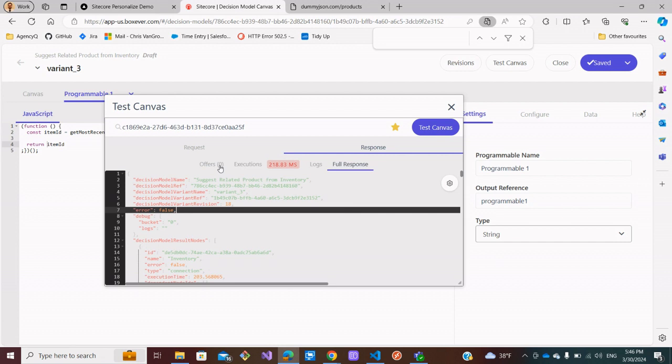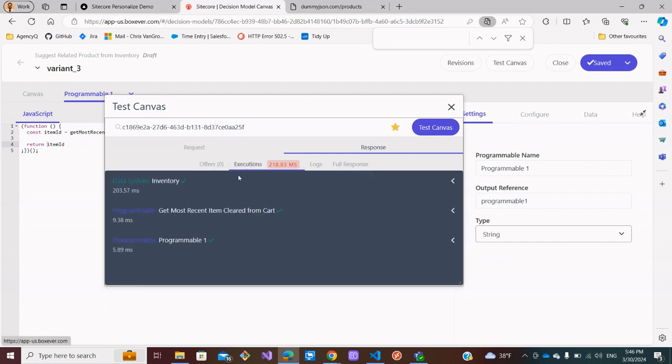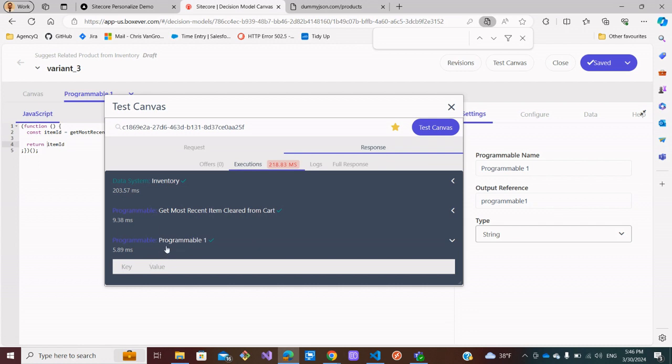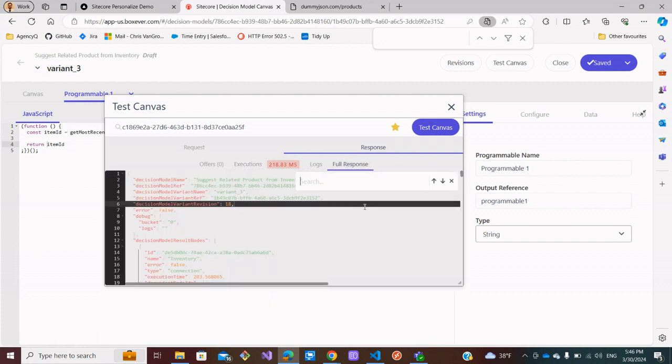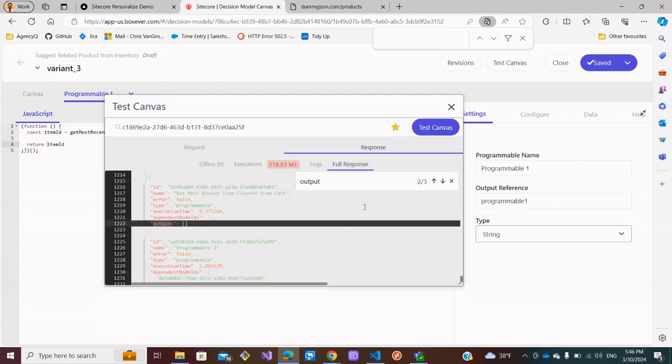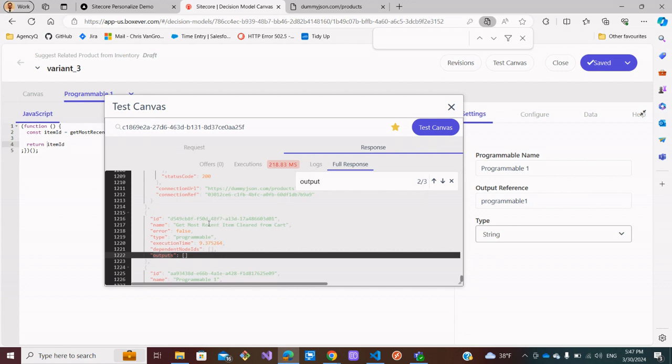Or can I see it from here maybe? Offers, executions. I can't see it from here. That'd be easier. Key value, that doesn't help. Yeah, that doesn't help me at all. Never mind. I'll just search for it in here, output. And this is for get most recent item clear from cart. It's not returning anything. What's up with that?